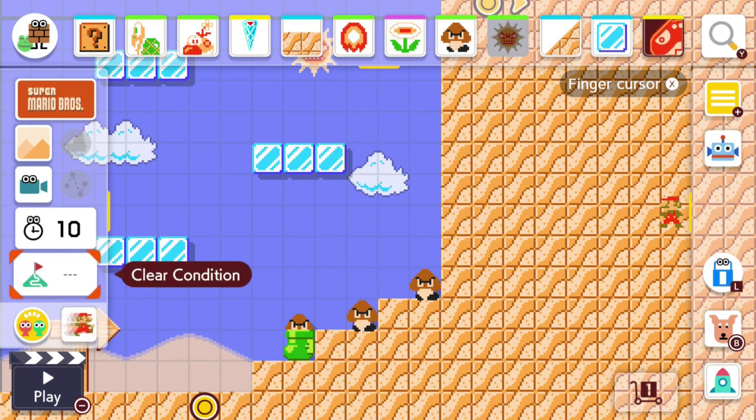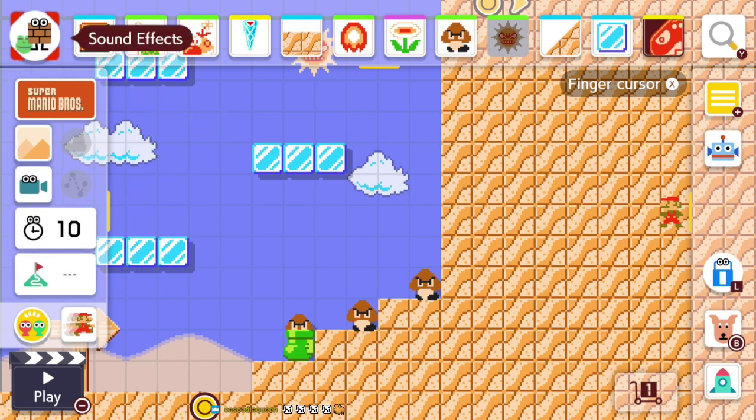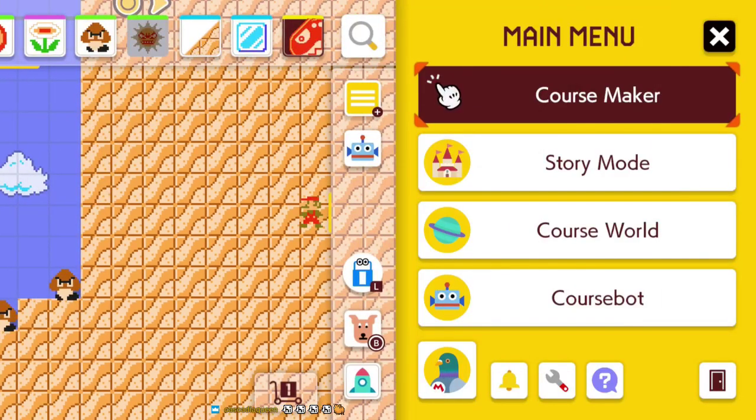All right, that's our level creation done. I actually feel like this is a very good first attempt at a level. I mean, this will be easier in handheld mode. Yes. You're correct. It will be easier in handheld mode.